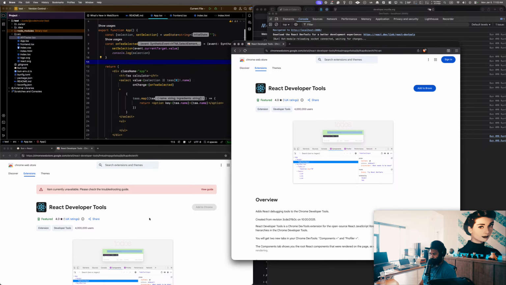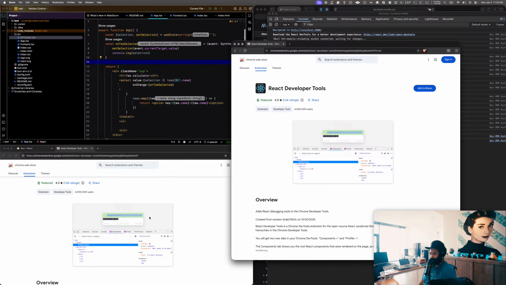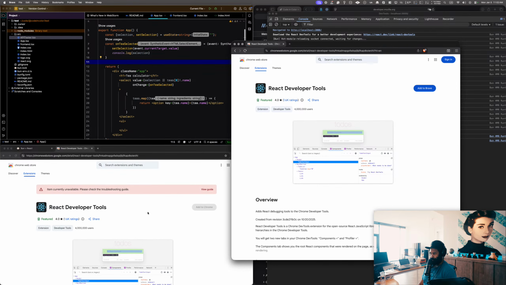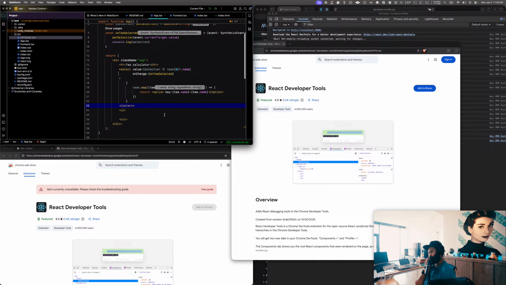Yeah, I don't understand why I can't add this here. Yeah, whatever, it doesn't matter.